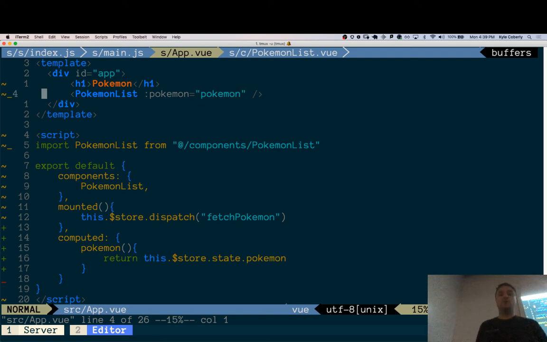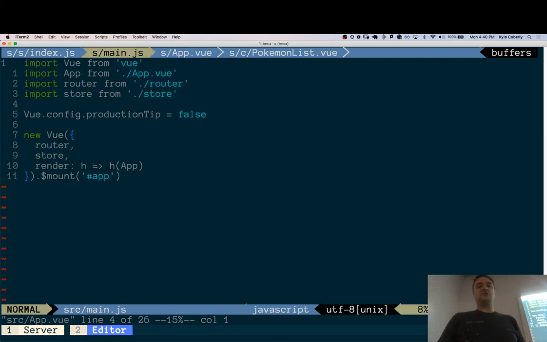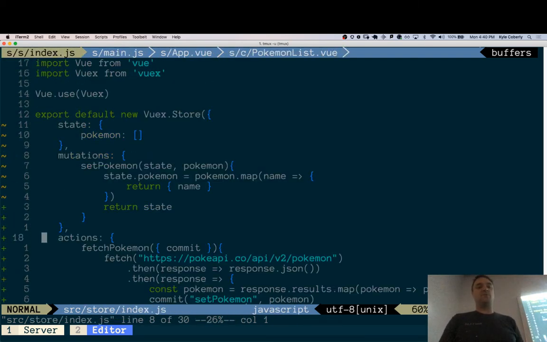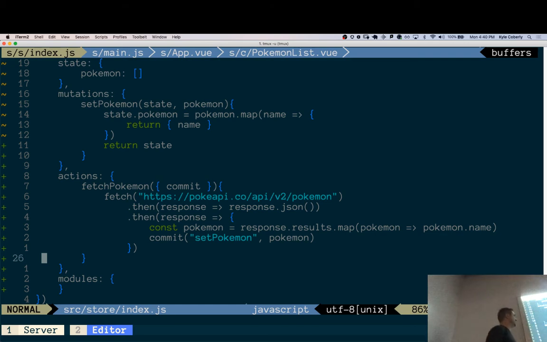All it knows is, go get me this data and make it available to me in this computed property. All of the actual logic for where this stuff comes from, how it gets transformed, that's the store's business. So if we relate this back to the model view controller metaphor, here's our model. All the data stuff is completely separate from how it's consumed. Welcome to Vuex.